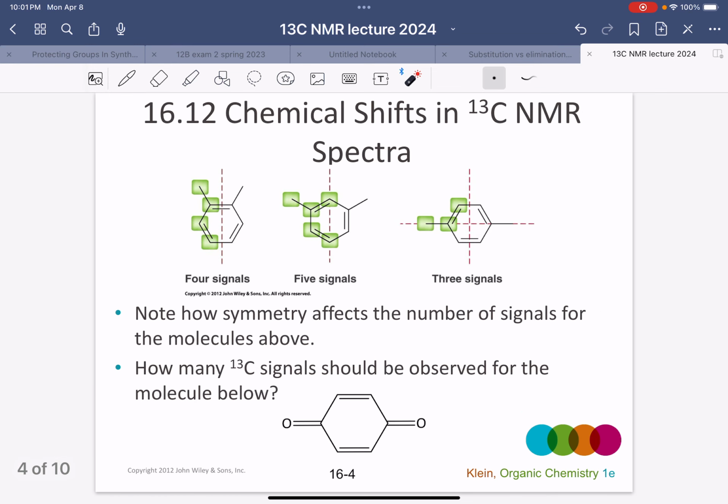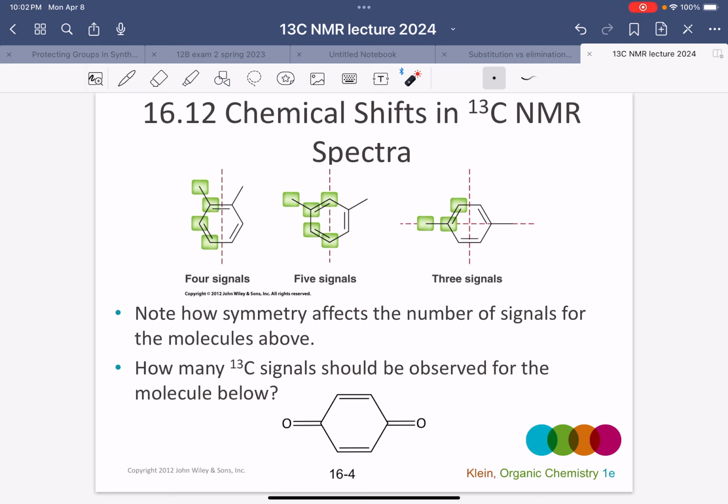So we can see that in the following diagram. So let's say we have orthoxylene. This is orthoxylene. The two methyl groups are ortho to each other. We have a plane of symmetry down the middle. So we have 1, 2, 3, 4 types of carbon. This guy's the same as that one. That one is the same as that one. That one's the same as that. And that last guy is the same as that. So we have that plane of symmetry. So 1, 2, 3, 4 types. We should get 4 signals.